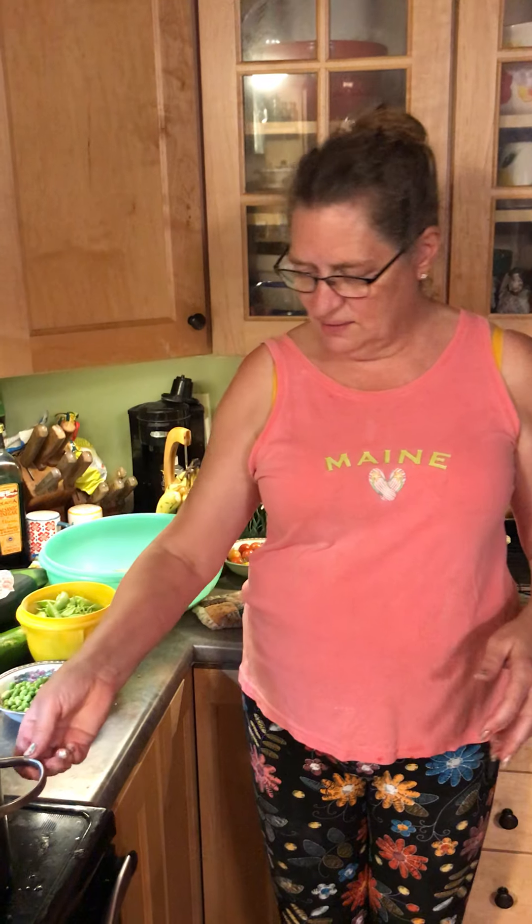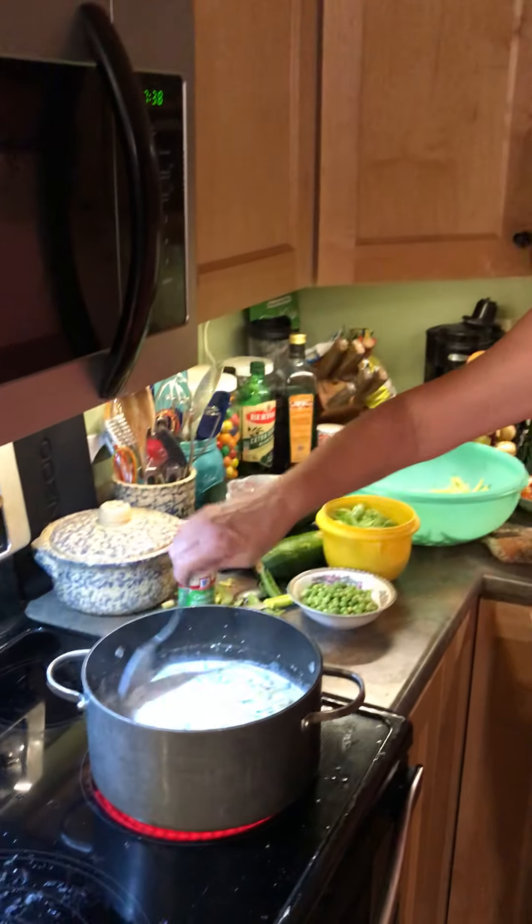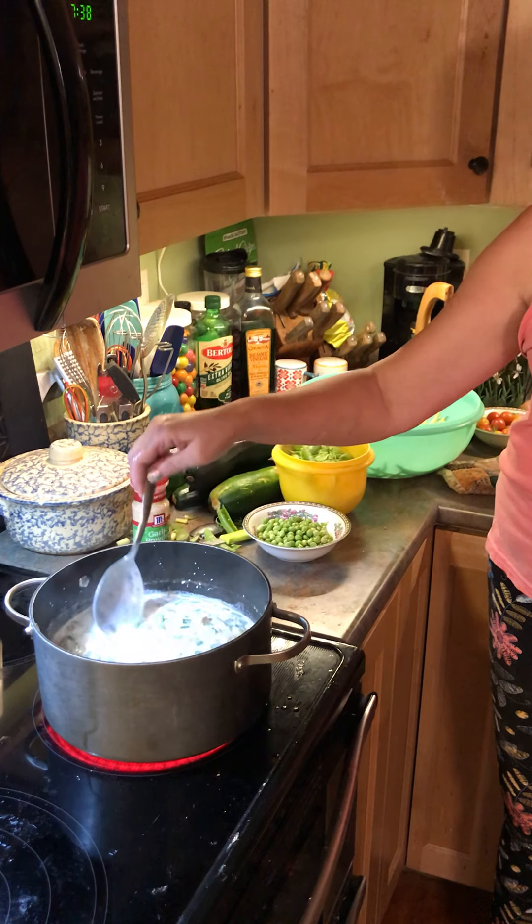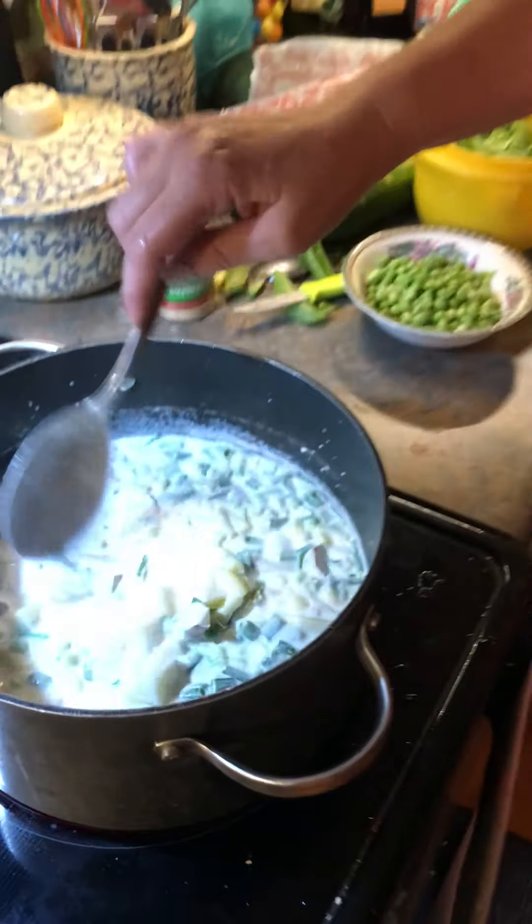If anything, I might add a little bit more milk because I had a little more beans and stuff in there than I thought I did. But it depends on your ratio. I like to have all the beans and stuff in every bite. Some people like to have more broth, so they might put more milk in this, but I think it's perfect. Take another quick shot of that and let them know what it looks like. Isn't that cool?